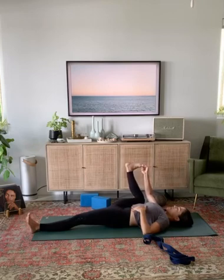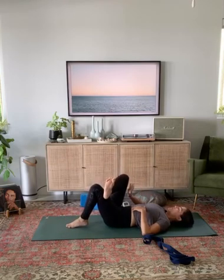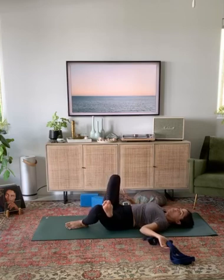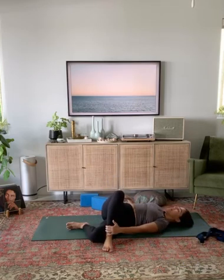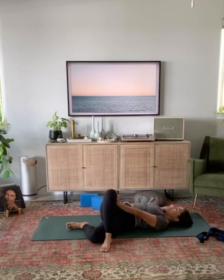One more breath. Bend your left knee, cross your right ankle over your left thigh. Push your right knee away from you. Drop this figure four over to the left so that the sole of your right foot finds the mat, your outer left knee finds the mat, and then use your left hand to push your right knee away from you. Soften your outer right glute as you do.